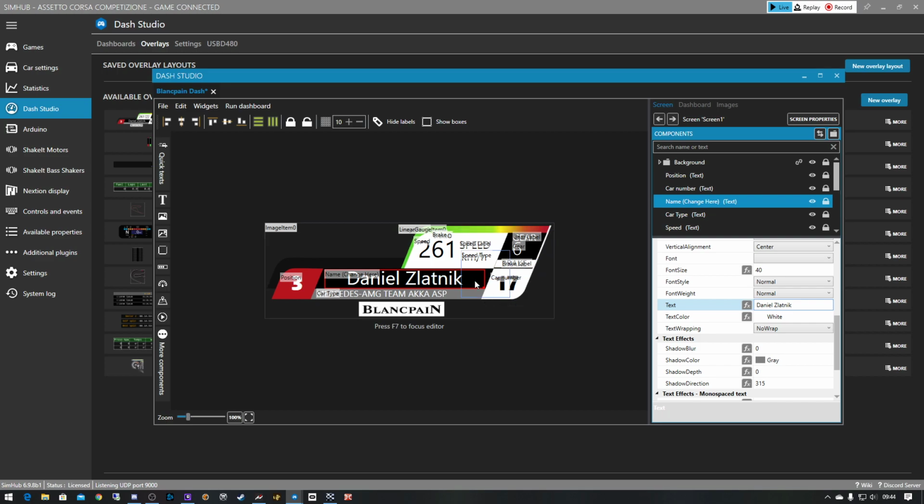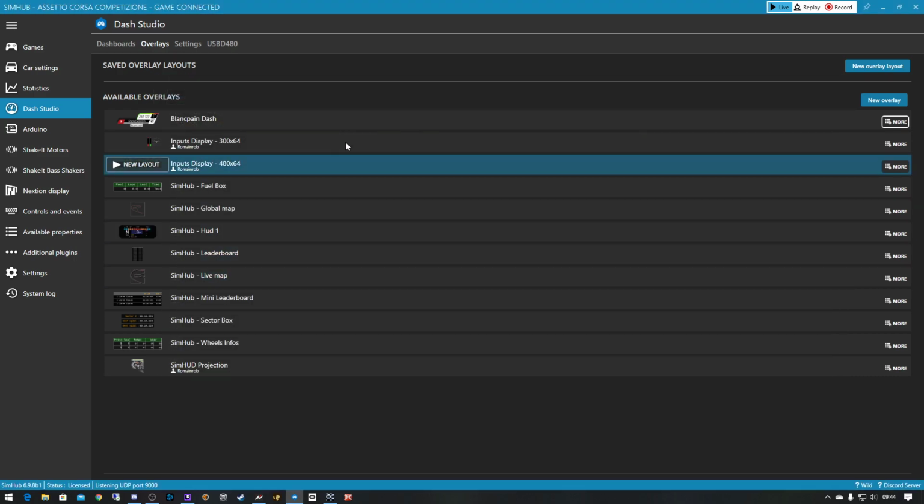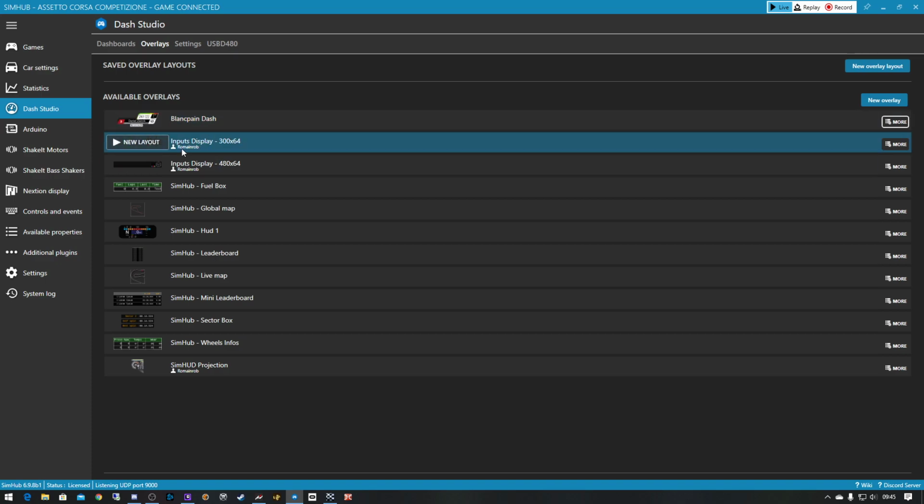And the car number, these two, the car number plus your name, are not coming from the game for some reason. So these are the two that you need to edit. Editing is very easy. It's structured layer by layer by layer. It's very easy to work with.